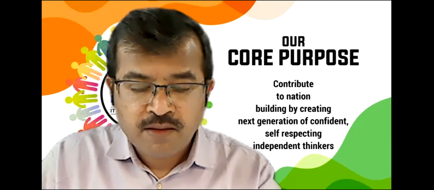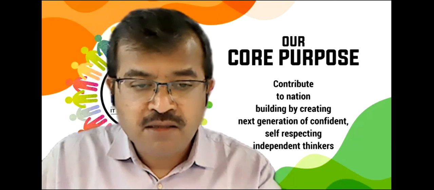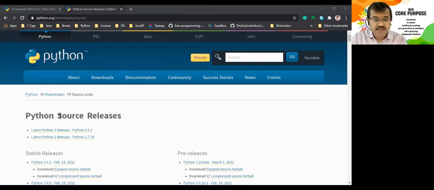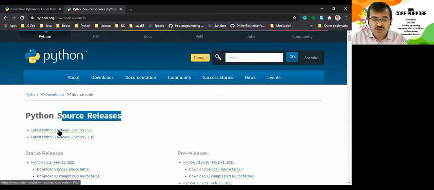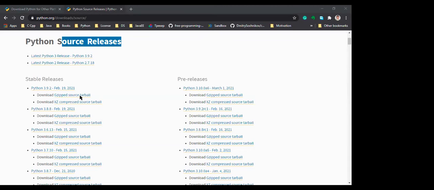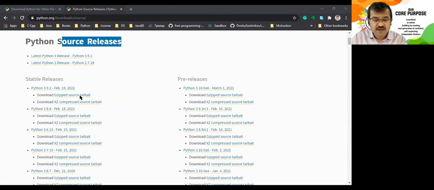Everybody have a look over here. While I showed you Python, where to download Python, on the same website, you'll also have Python downloads, Python source release. Now, if I go to the source release, here you will have this source that is available. Can you see this? Gzip source tarball. Everybody can see that? Yes, sir. Now, if you go to this source, suppose we download this particular source. Oh, it's already there with me. I'll just go to that location.